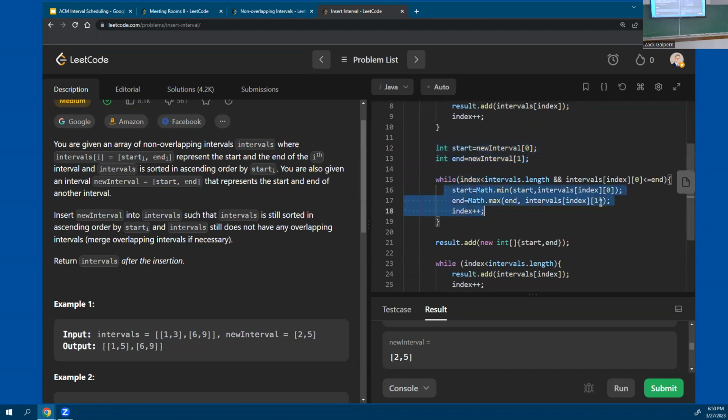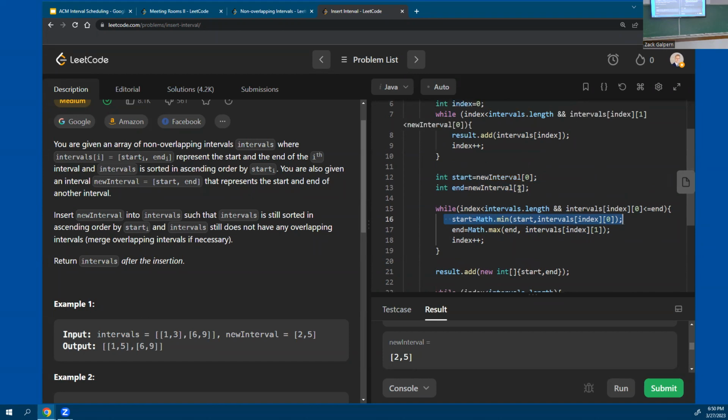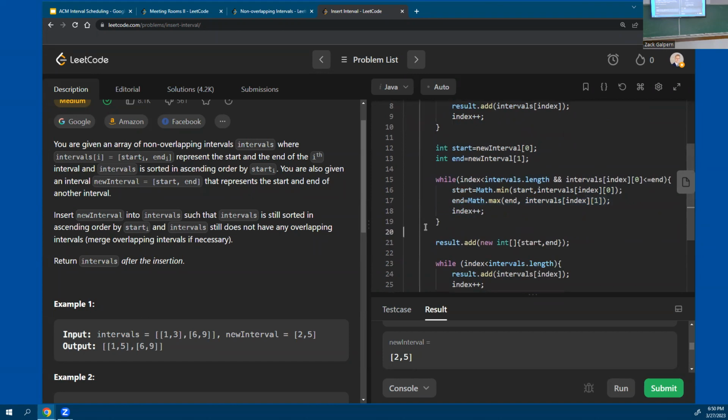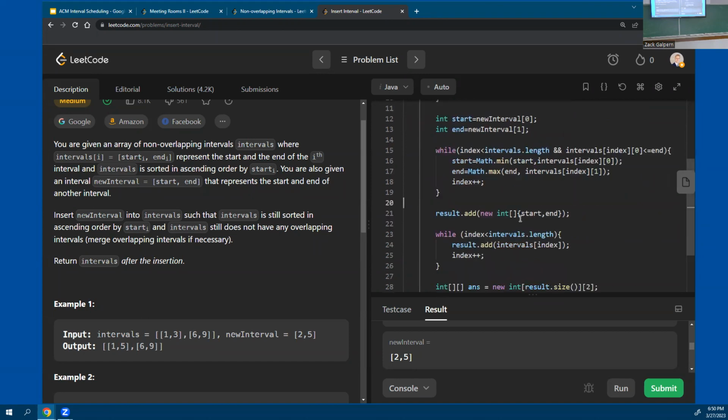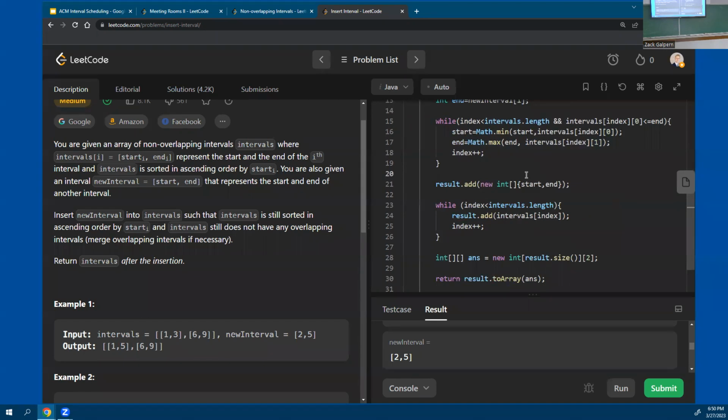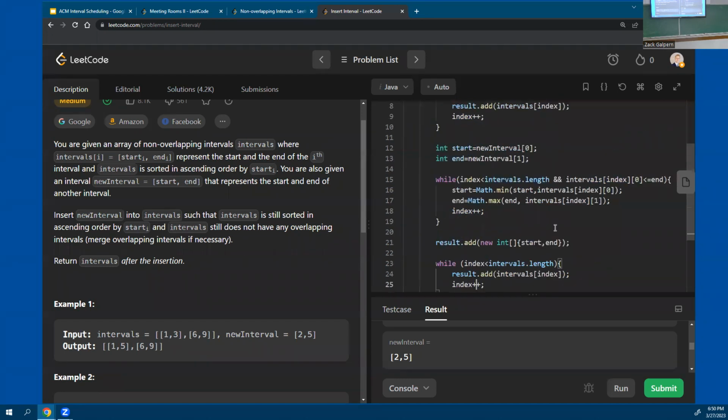To do that, I'm going to take the minimum start day and then the maximum end day, and make that its own long interval. After that, that merges all the conflicts. And then I add the rest of the intervals after that.